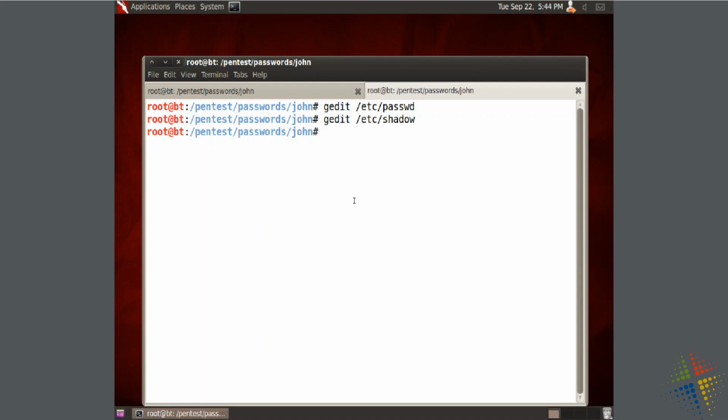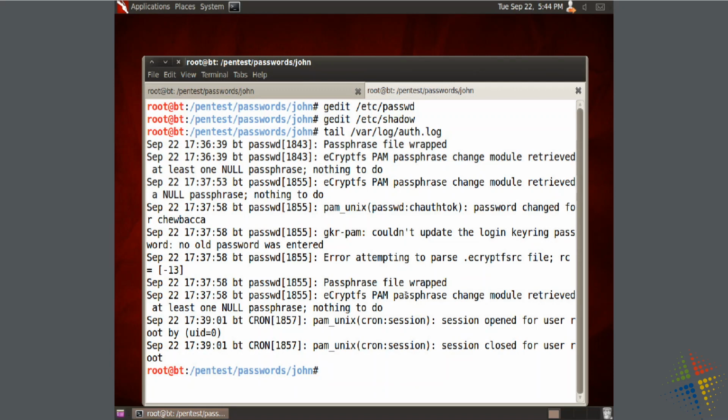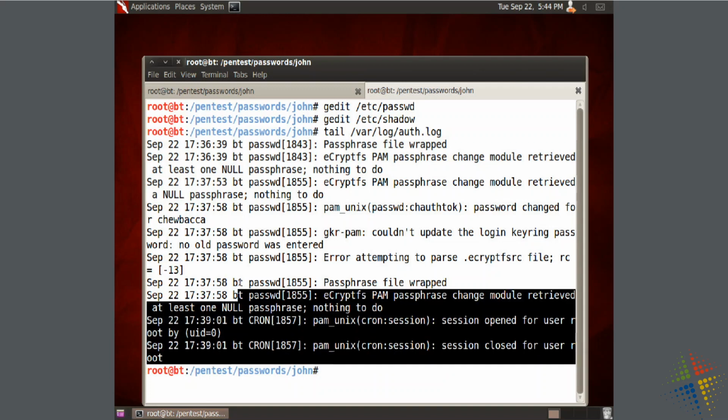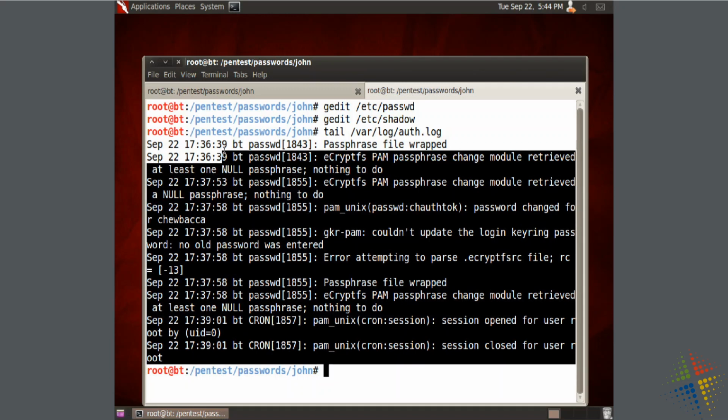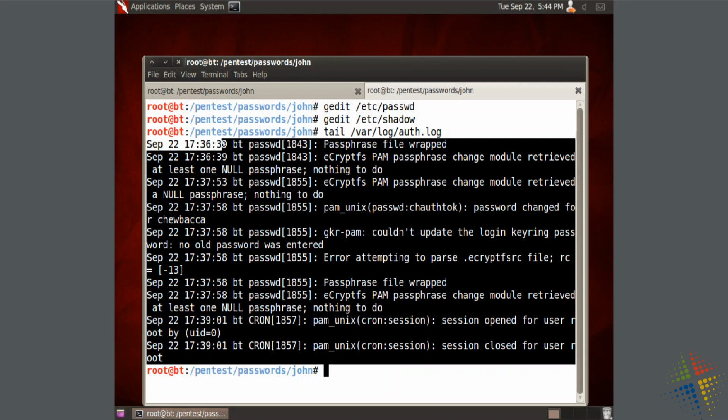And now, before, when we were creating users, we were actually able to find histories of those users being created. If I look in the /var/log/auth.log, this time I won't find any reference to the user Vader being created. In fact, I could even look through that whole file, cat /var/log/auth.log, and grep for the name Vader. And he doesn't show up at all. I just created a user, and there's no record of that user ever being created.